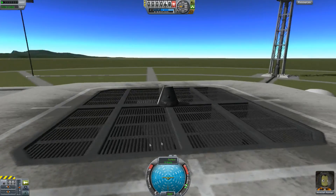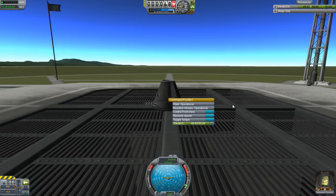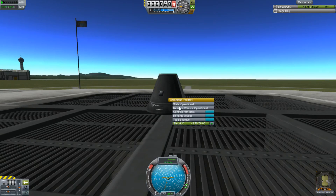So I just have a capsule here, and this is to illustrate there is one basic function in the capsule that every capsule has, and that is reaction wheels. If I push the buttons, it wants to move. I can spin it around. They call it reaction wheels, but real world reaction wheels don't generally work like that. There's a lot of things that don't quite work the same way, but it's good enough for our purposes. Almost every vehicle with a capsule or space probe body will provide reaction torque.